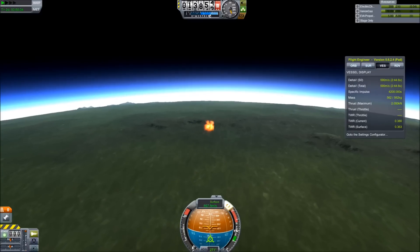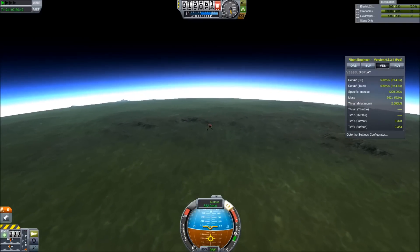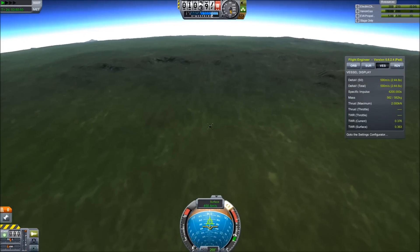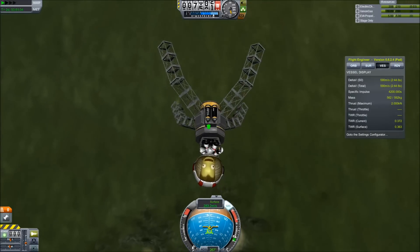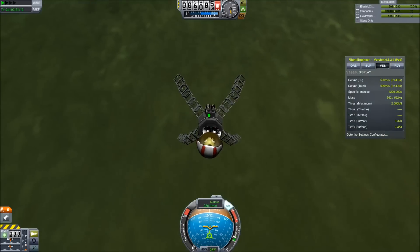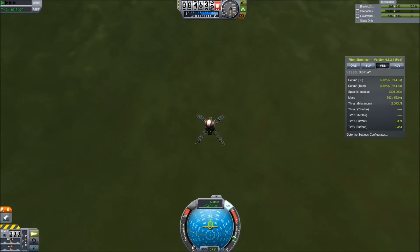Okay, so now I just need to come in and keep it straight. I don't — it tumbles, a lot. I eventually do get the tumbling under control though, which I need to, because if I do not land on the landing legs I will explode. Because we're going to do what I was showing off in the beginning — we're going to lithobrake. This craft was designed to survive an impact around 100 meters per second, which is about the speed you'll get down to if you're just plunging into the atmosphere.